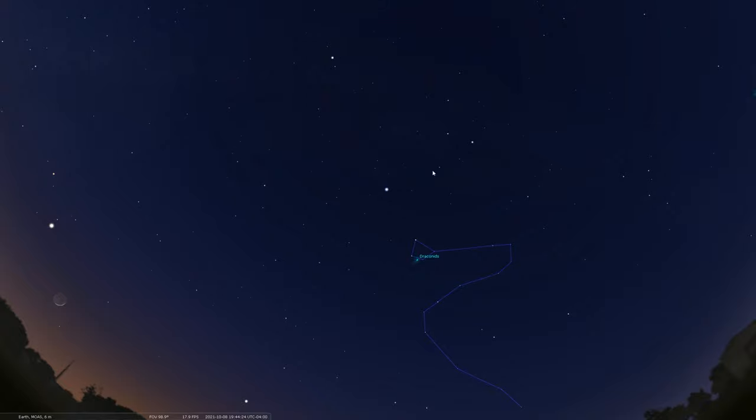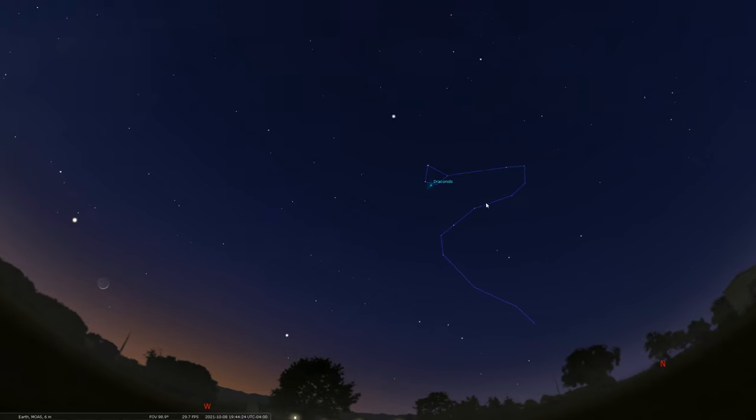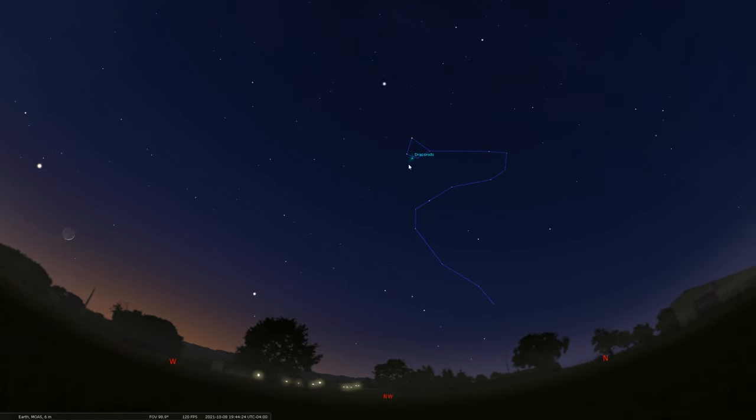These three stars are fairly bright and they're really high up in the evening. The radiant point is actually nearest to the brightest part of the triangle, this star right here, which is Vega. So not too far from Vega, a little bit north of Vega, you'll find the head of Draco and that radiant point there.